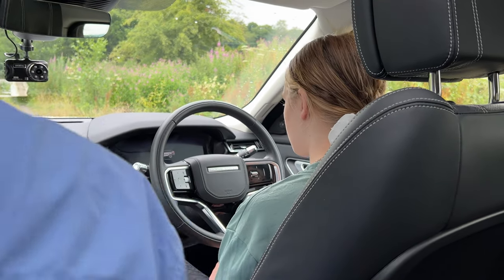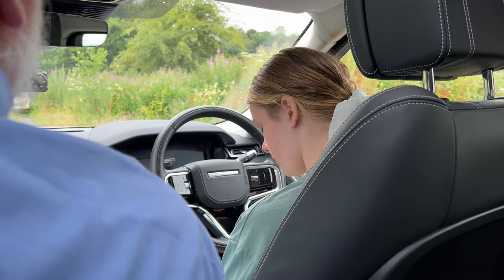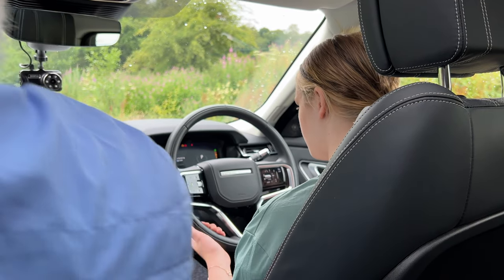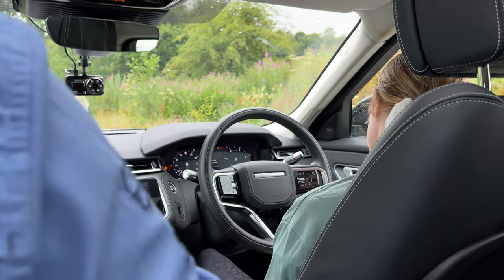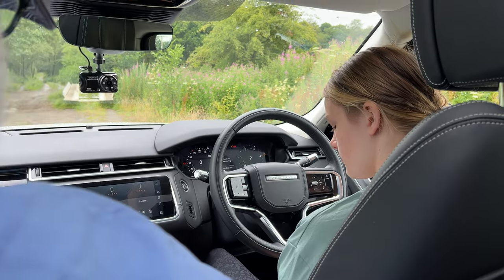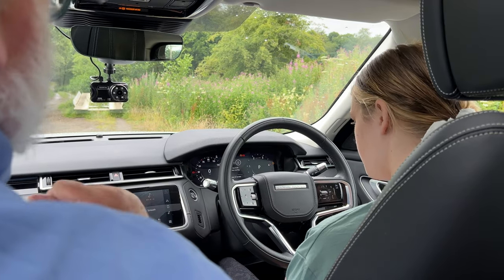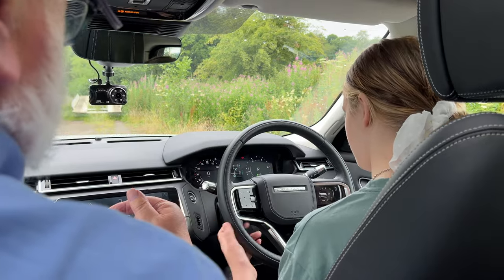Right. Okay. So, let's just start the vehicle's electrics. There's a little button there that says start stop. If you just press that, that's good. So that's turned the electrics on. It's not actually turned the engine on. And we'll do that simply by having your right foot on the brake pedal, and press that start stop button again. Okay, so that's the engine started.